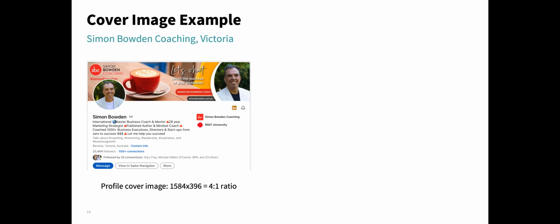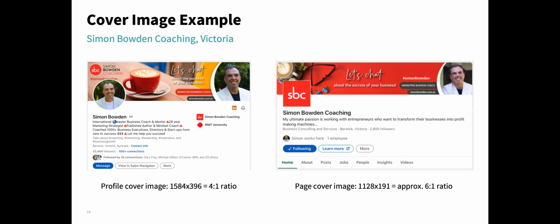That's standard on LinkedIn. If you wanted to do the same for the page, that's tricky because the page has about a 6:1 ratio. So you can see it's much wider. If you chose the same picture, it would cut his head. No neck visible and no statement of him as a marketing business course. So he has chosen a completely different one. Another cup of coffee, completely different picture overall, but then he even picked a different smiling face of himself.